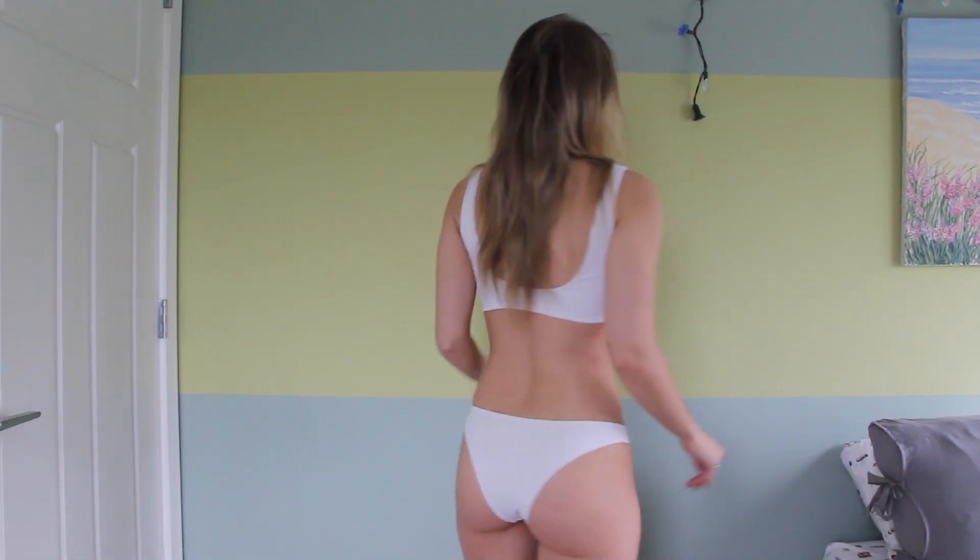This one's an all-white set. The bottoms I'm a huge fan of — I've worn them with so many different swimsuits. Finding white bottoms that aren't see-through when wet is really tough, and surprisingly these are so cheap but they do not go see-through whatsoever. The fit is quite good. As for the top, the only reason I don't really like it is the fit — I wish you could buy different sizes for tops and bottoms, but you have to pick the same size as a set: small, medium, or large.